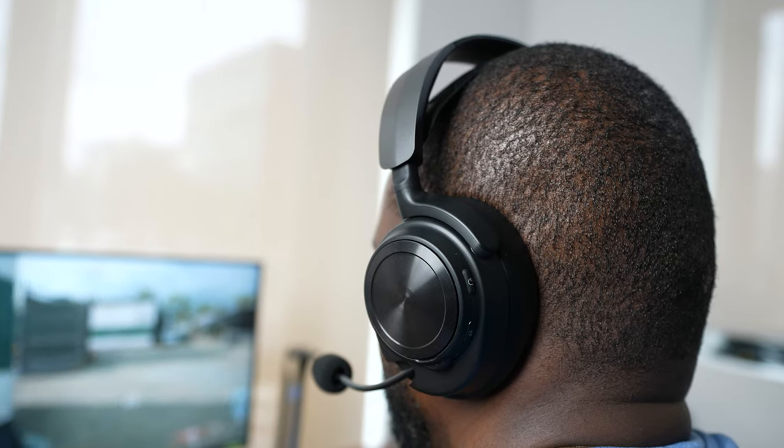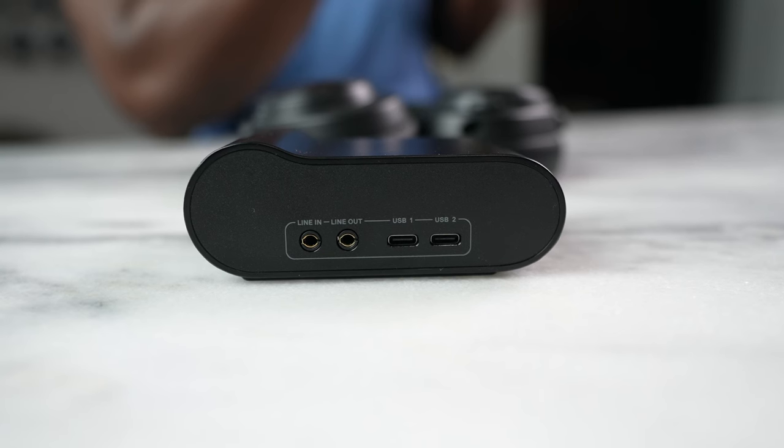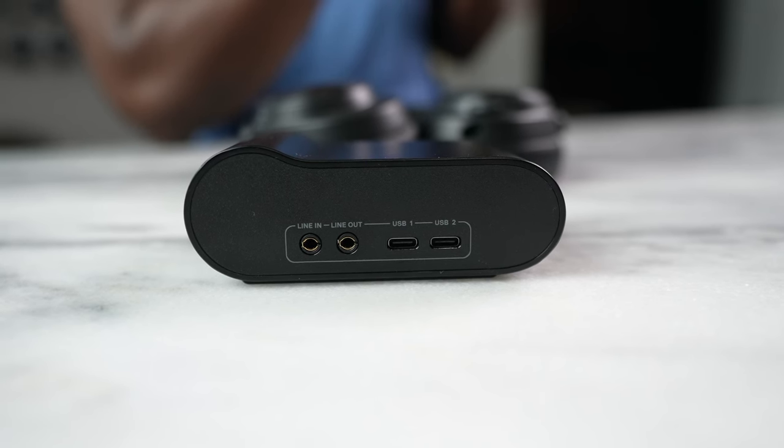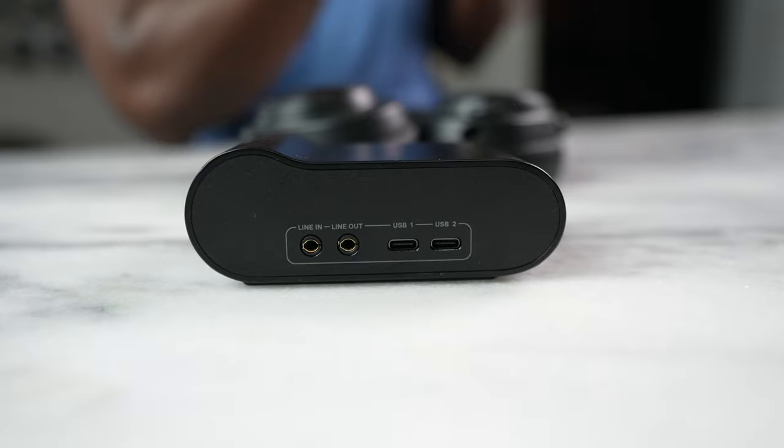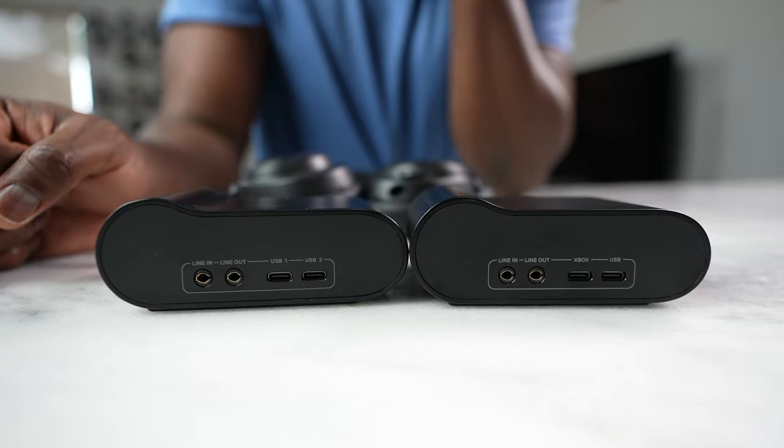Now, the Nova Pro Wireless is a very different type of headset. It does come with this hub here, which you can connect directly to your PC and your PlayStation at the same time, which is very different. They also have a hub or a unit that's separate that can be used for your Xbox as well as your PC. So you can either pick Xbox or PlayStation variants, but either way, both will work with your PC.